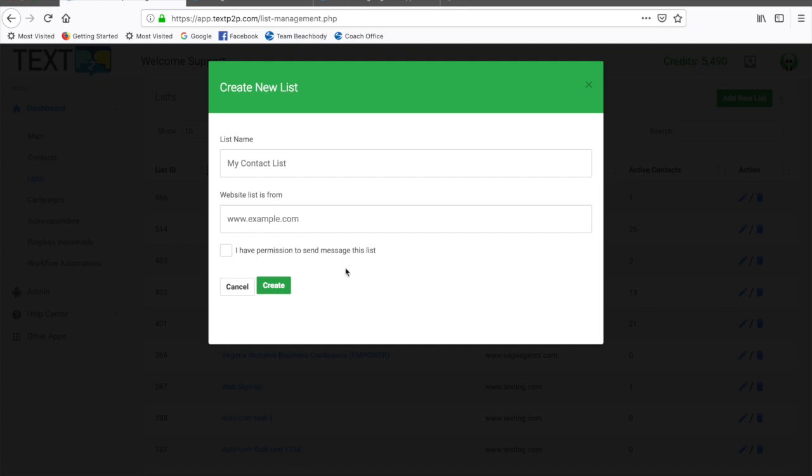Then just check the box to make sure that we know that you have permission to text the people. Now, if you're creating a brand new list and you haven't gathered the contacts yet, just put your own website there, or whatever website. It doesn't necessarily matter in that case if you don't have a pre-existing list.